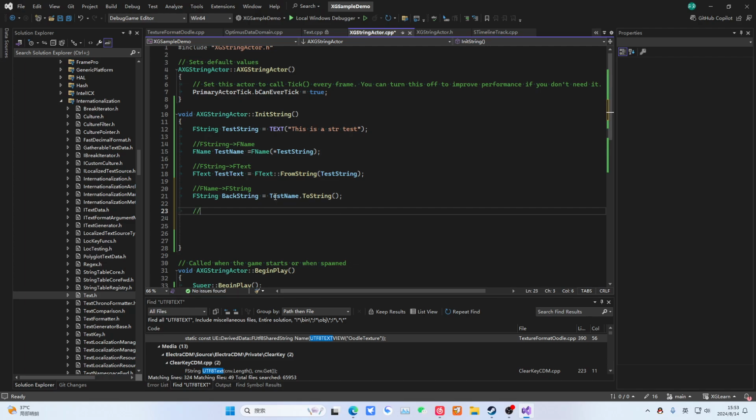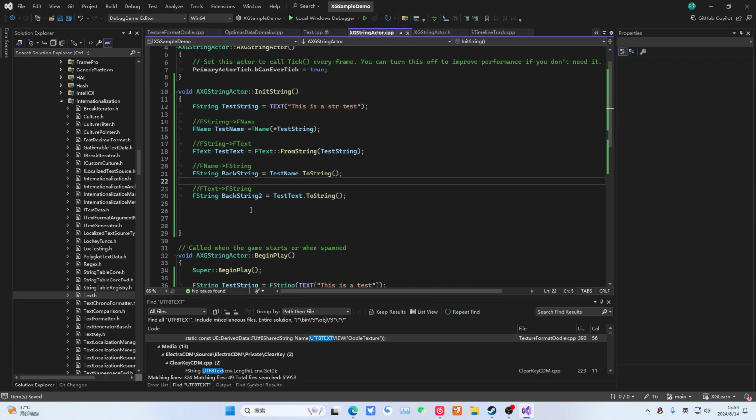Then similarly, this FText. For this FText, we give it a ToString too. It actually works as well. The other side has a ToString. Okay, so this is a conversion.